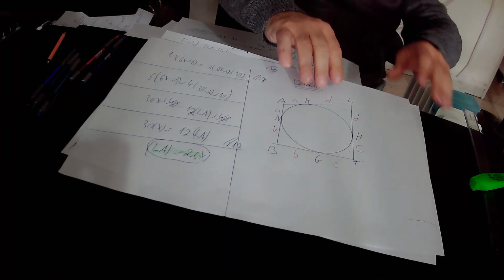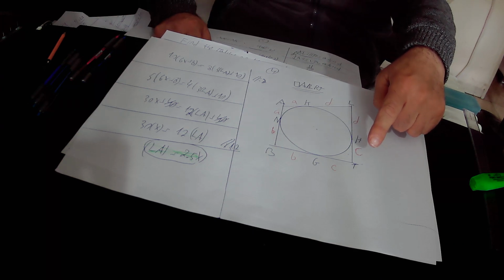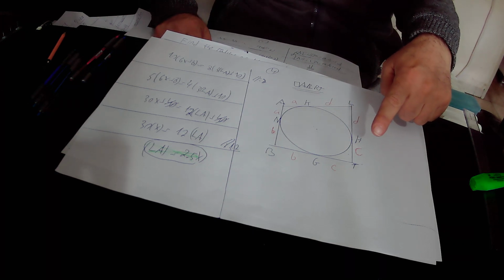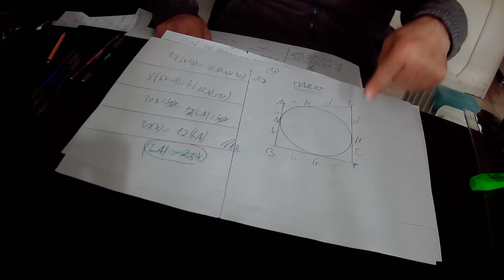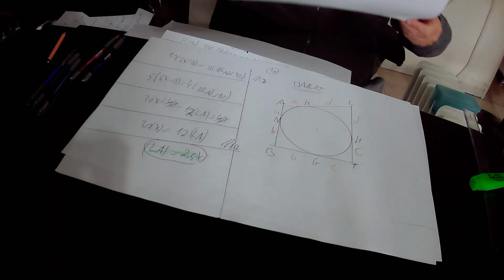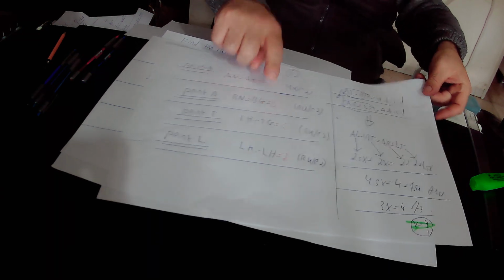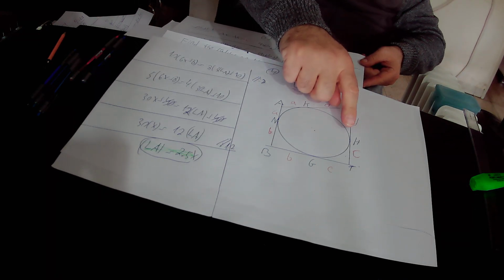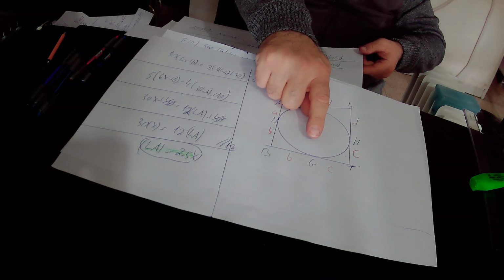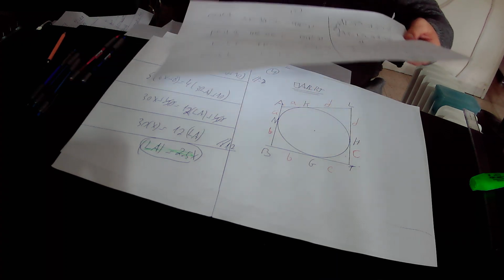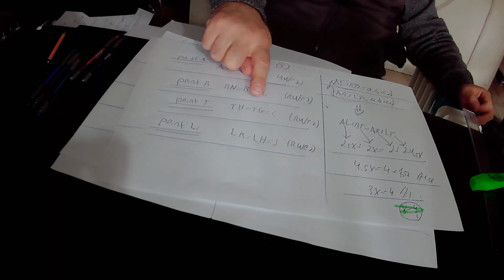Then we focus on the common standpoint point T. From point T, we have two tangents to this circle, tangent TG and tangent TH. According to rule 2, they are equal to each other. That is to say, TG equals TH. So if we define the length of TH as C, then the length of TG must also equal C. In conclusion, TH equals TG equals C.